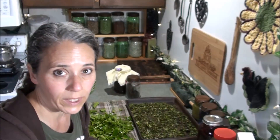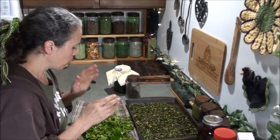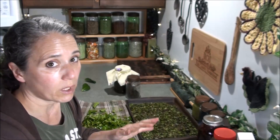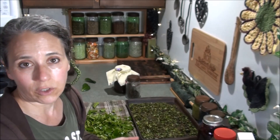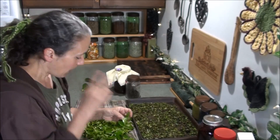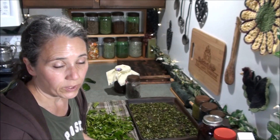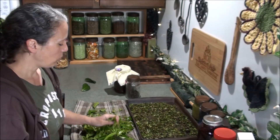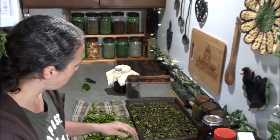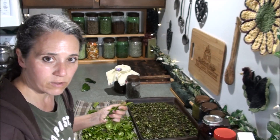I have yet to make green or white tea — I'm going to be doing that eventually. For green tea, the difference in the process is that after you rinse and wilt them, you're simply going to heat them a little bit — maybe in a skillet, basically stir-fry them in a dry pan, or even steam them for a couple of minutes — then dehydrate them. For the black tea it's more involved: you need to crush the leaves after you've let them sit for a few hours or overnight.